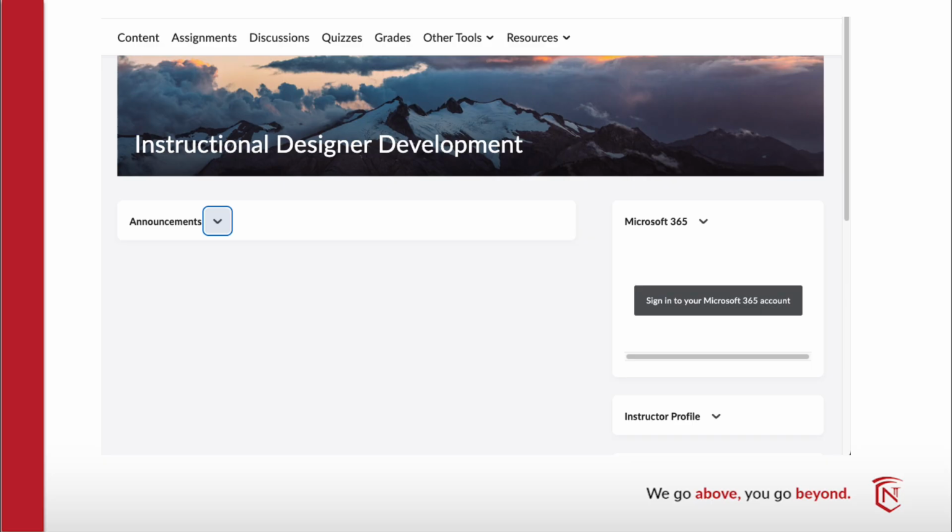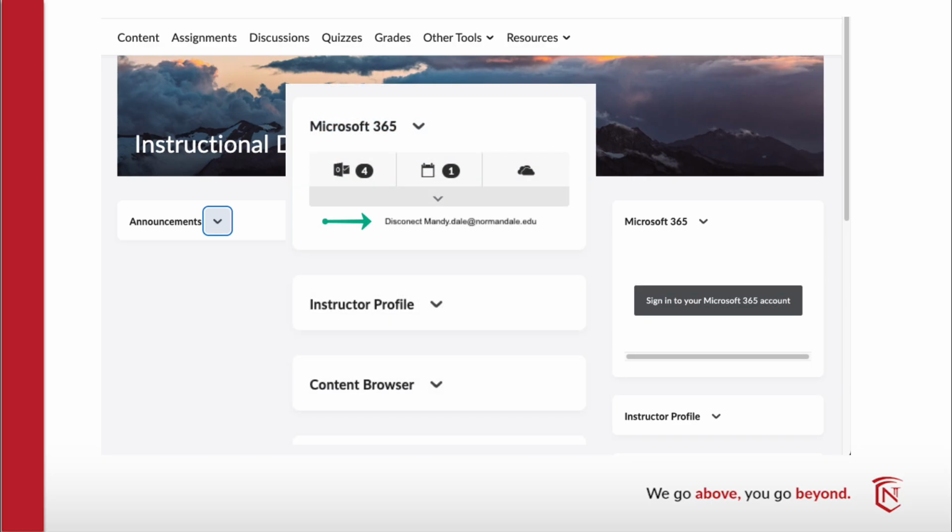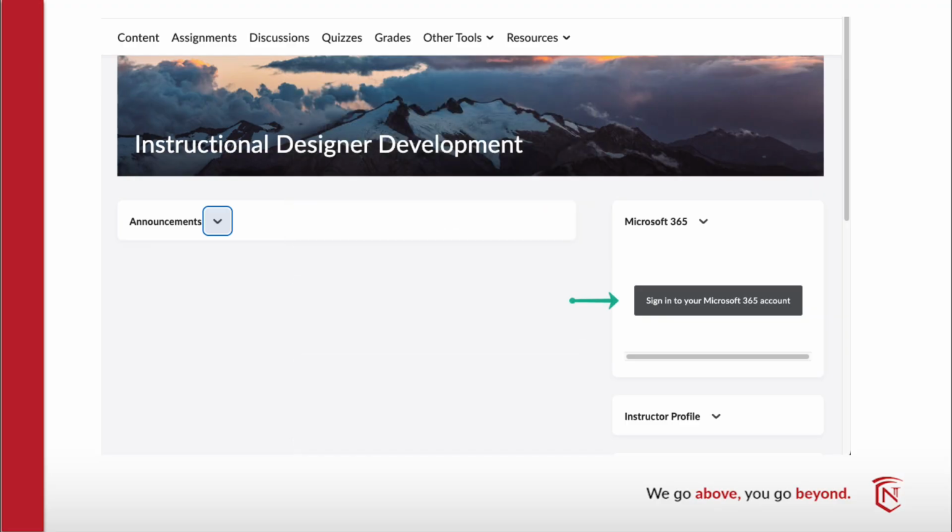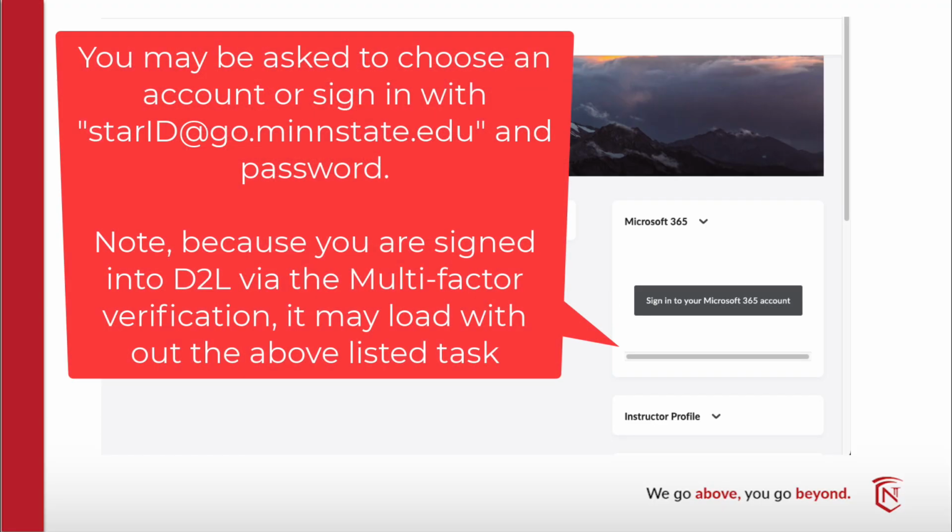You will see one of 2 messages. Either disconnect, where you will see your user email identifier, or sign into your Office 365 account. To sign in, you will need to either choose an account or sign in with your star ID at go.minstate.edu and your password.